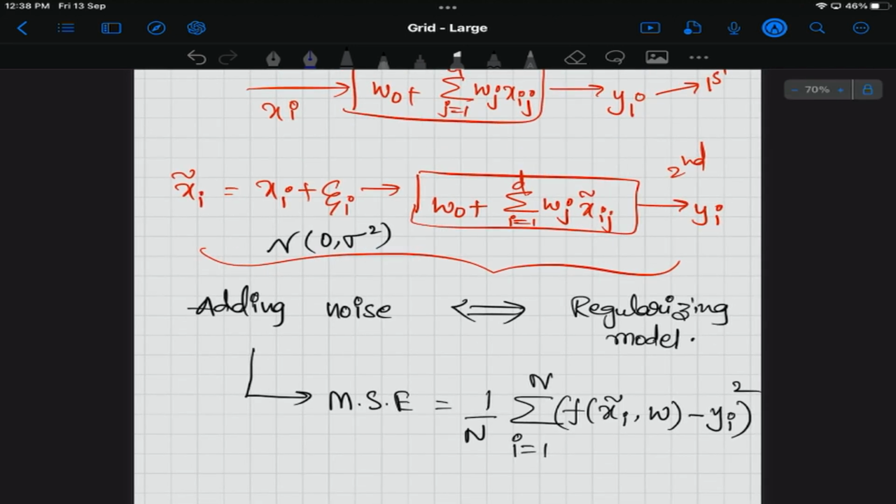Just in your x hat, substitute xi plus epsilon i and then expand your mean squared error.